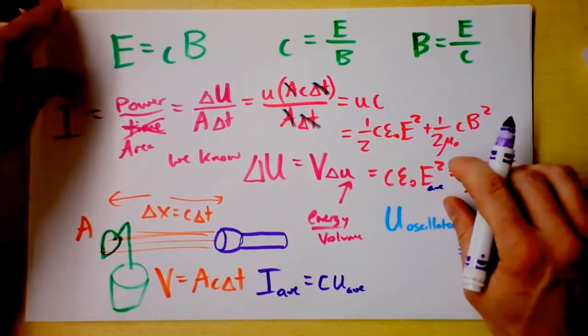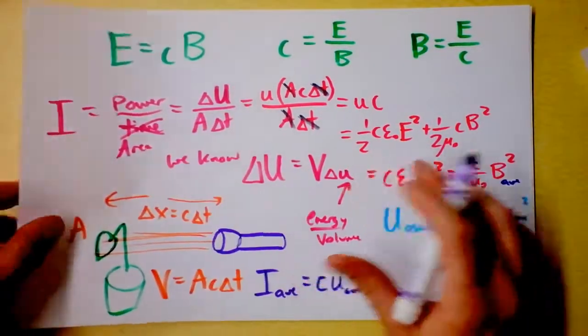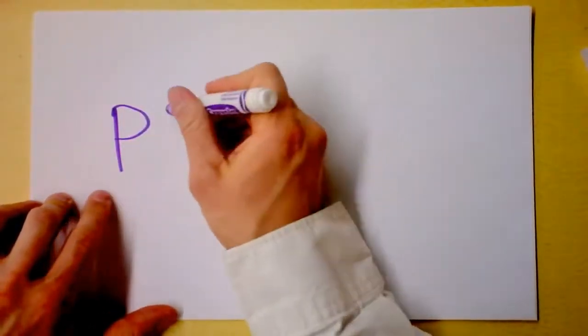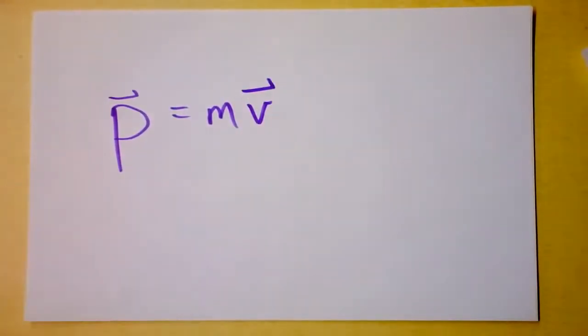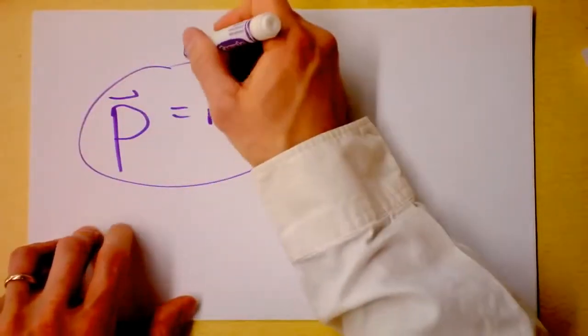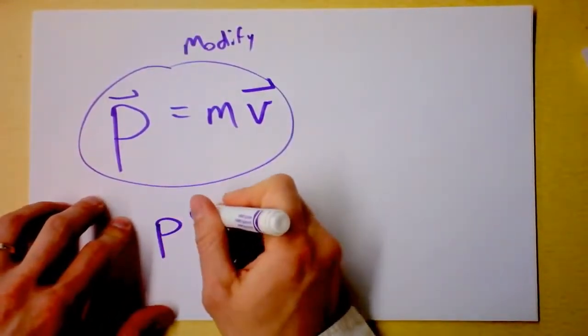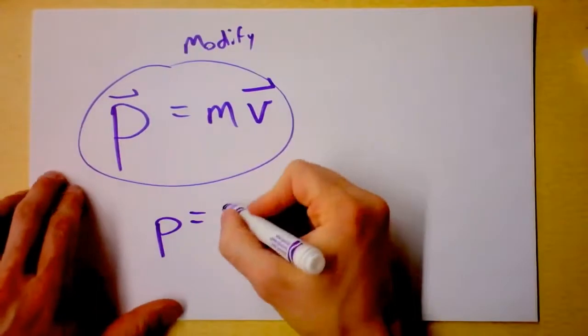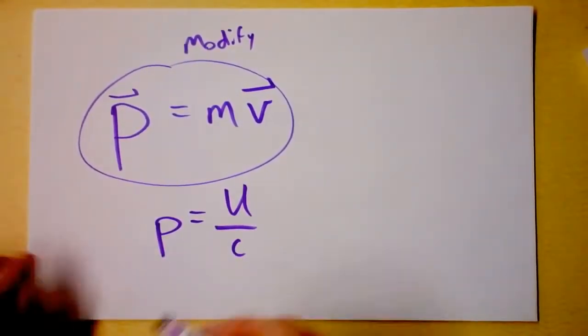The other beautiful thing about light, not only does it carry energy with it, it's also got momentum. When I first learned about momentum, they told me that p is m times v. So I know you're upset right now because light doesn't have mass. Sorry, light still carries momentum. So we're going to modify this. In particular, I'm just going to state that the momentum of light is its energy divided by the speed of light. Let's just see if the units work out.